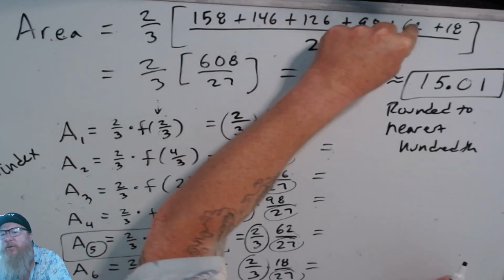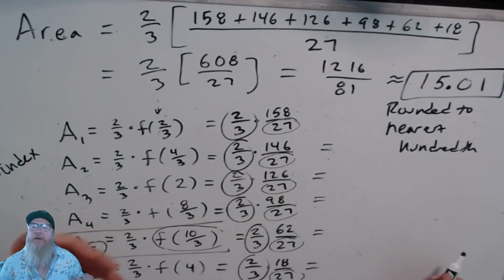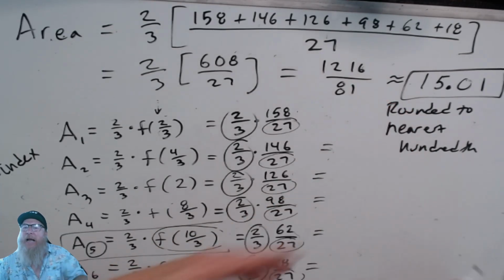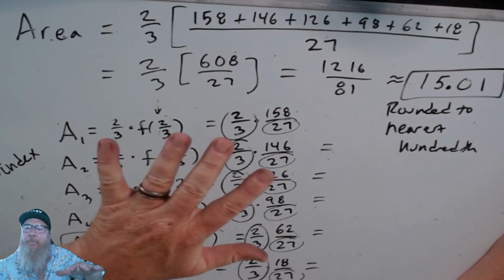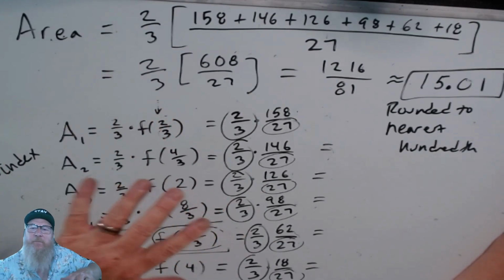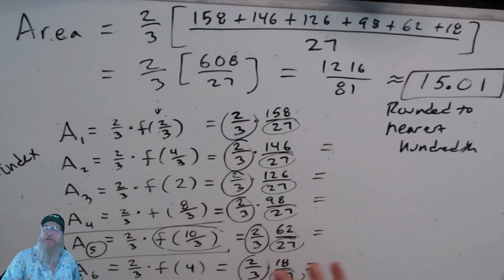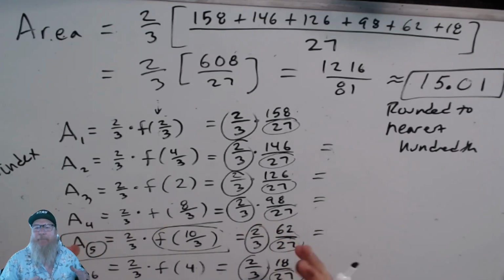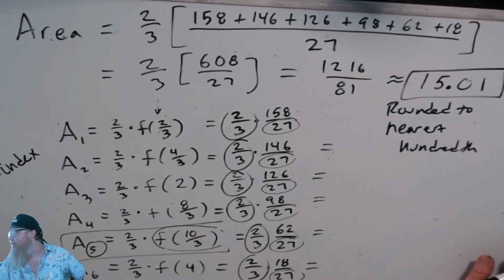Noticing a pattern in the numerators, right? So that you were seeing that they were decreasing by a particular quantity. There was a pattern to that quantity, right? And then finally, only having to bust out my calculator pretty much once, right? Now, sure, I could have been using my calculator at every single step of the way, but my answer might have been off by a little bit. I might have got 15.02 or 15.03 or maybe even 14.99 or something. So when you have this many rectangles, it's very easy for the final answer to be off based on early sloppiness, right? And early mistakes, or even just early calculating, using the calculator too soon in the problem. So, I mean, this was quite a problem, but we're done.